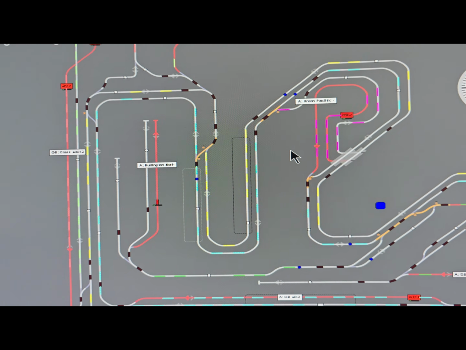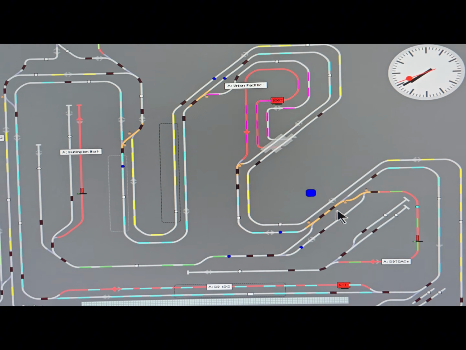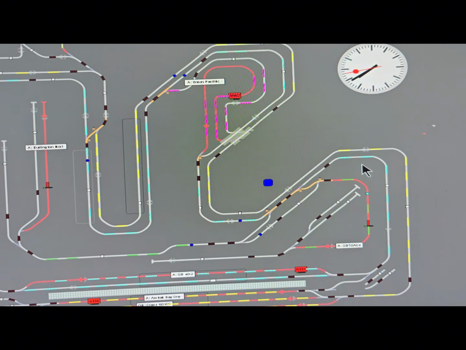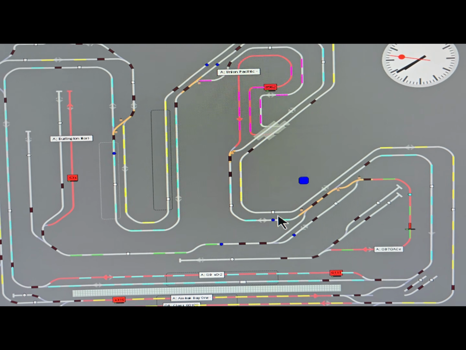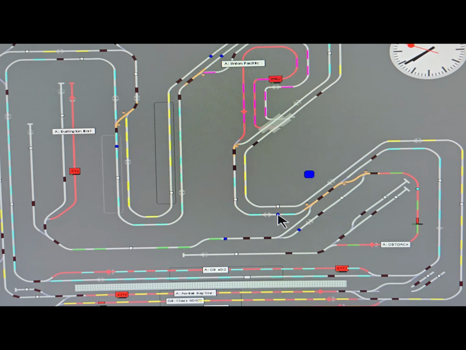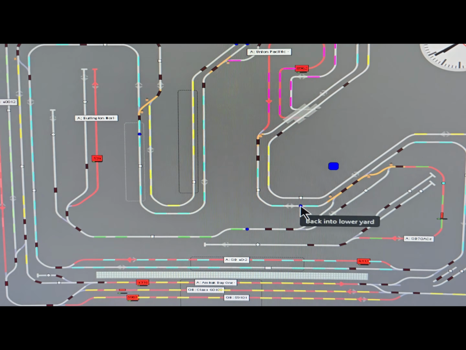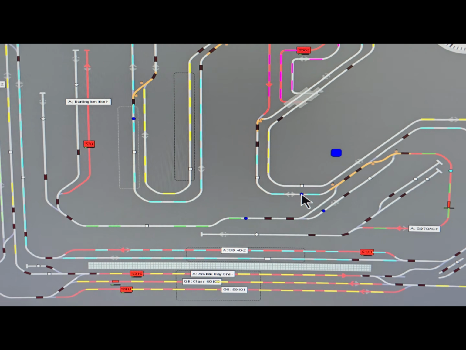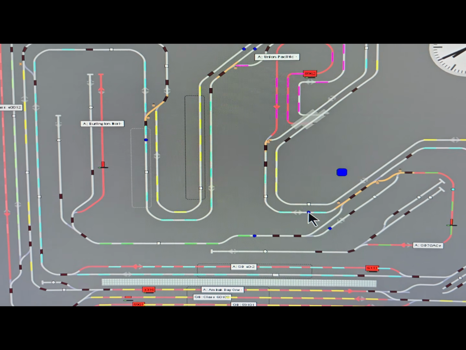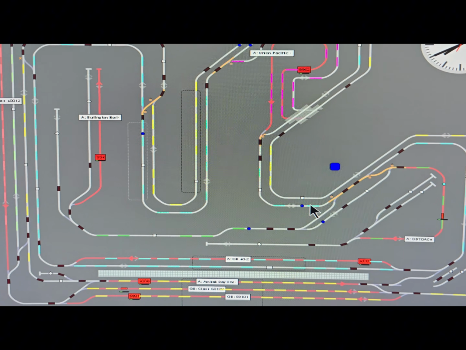But I just like that. Now when it goes the other way, it's straight out onto the main line, because that's the line nearest to it. I could have put 2 points there, but you're talking another £80 just to put 2 points in, with the motors, the control, the points. So it just wasn't worth it when I had 2 there, and I like that journey, as I said.